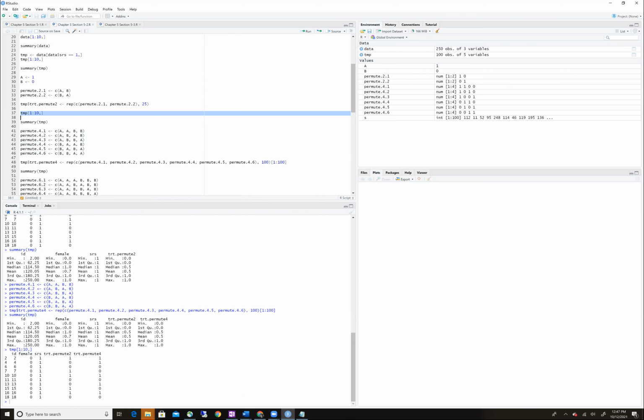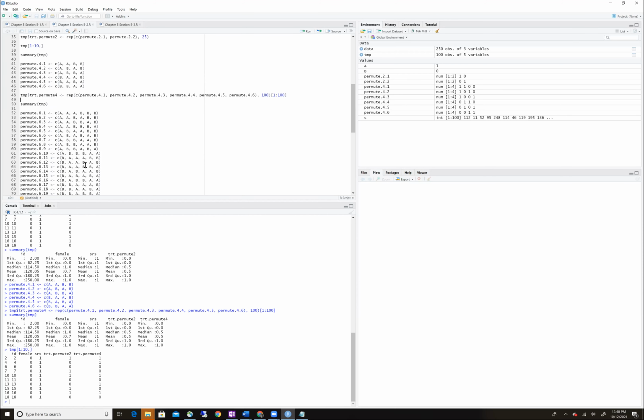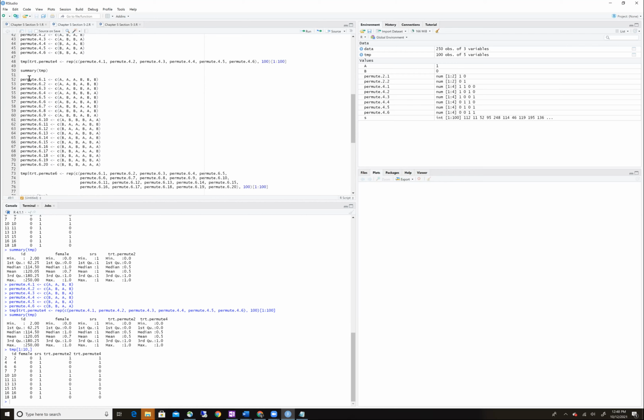And once again, if I look at the first 10 rows, we see those permutations. We have 1100, or AABB, right? And then the next group of 4 patients are going to get ABAB, and so on. Okay, similarly, we could do a block size of 6, and you can define those permutations for block size of 6.